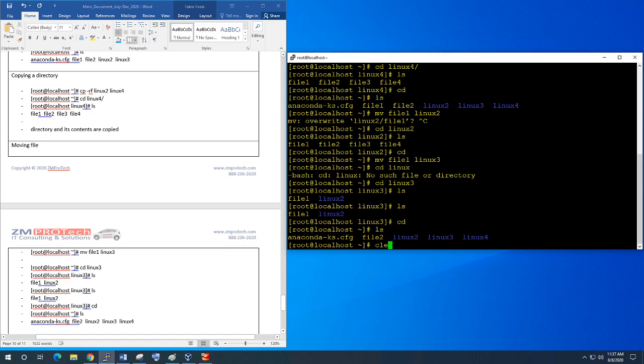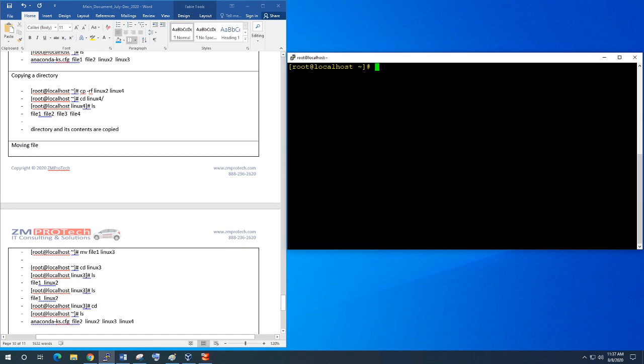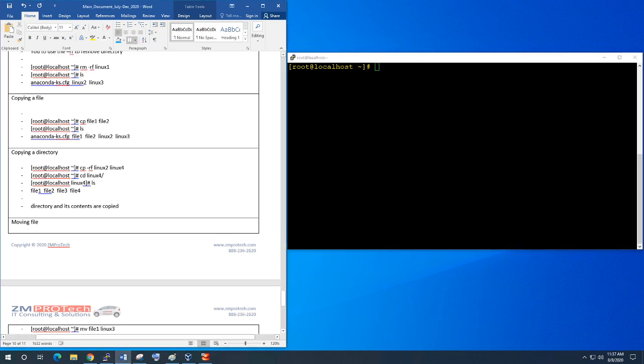Now, what you could do is, over here, I think I forgot one thing. Copying, let's copy the file here. So I'm going to copy file 2 to a folder name. Let's do a tree linux 2.